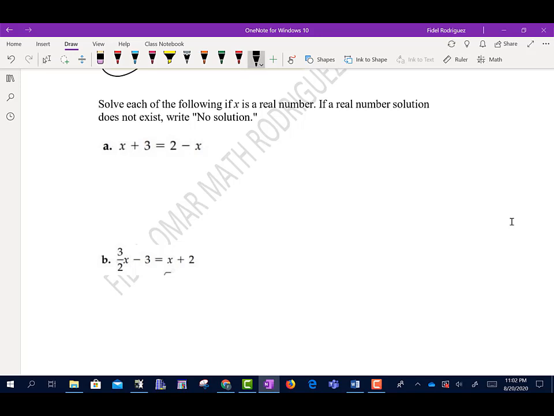So remember what we're trying to do. When we're trying to solve an equation, we're trying to get the letter x by itself, right? A lot of times in doing these problems, guys, where my equal sign is, I like to draw a line going down, and this lets me know that I have things on the left side and I have things on the right side. So the first thing is we want to get all the x's on one side. What side do we put them on? It really doesn't make any difference. Whether we put them on the left or on the right, it doesn't matter. We just have to make a decision.